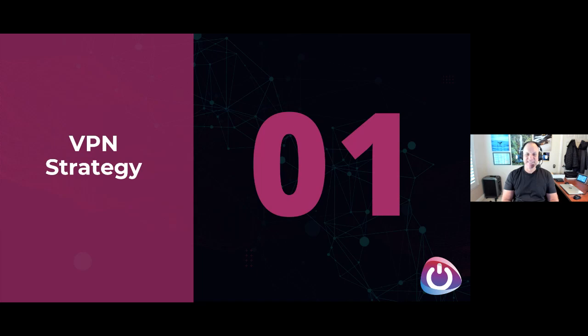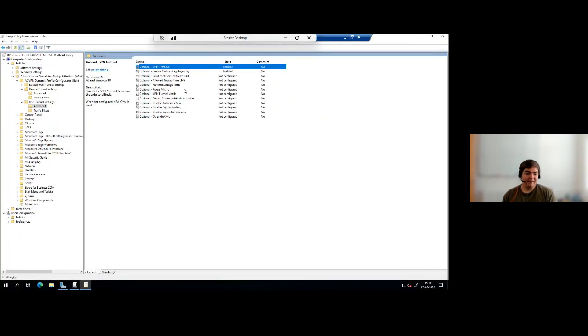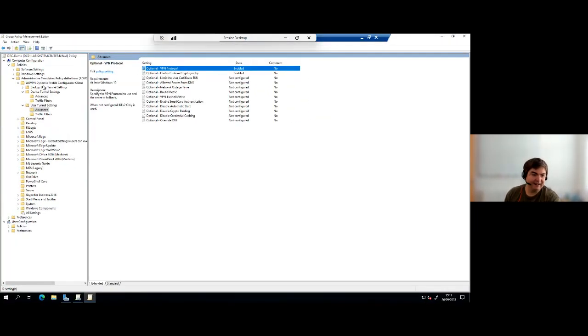Yeah, so we'll just jump onto here. So here are the settings on a domain controller in group policy. You can obviously set these in either Intune or locally on a device for things like testing and development. Under the user tunnel settings, advanced, you'll see this VPN protocol option.